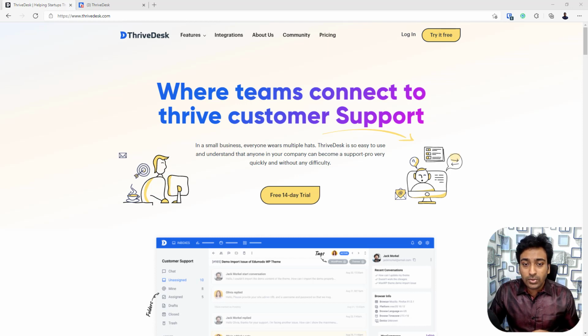They also support a knowledge base, but it's still upcoming, so there is no way for me to know all the insight on how it works, so I'm not going to cover it now. But basically what it does is you save all the replies for frequently asked questions, and automatically when a user types in, they will see all the answers for that question, which will be available directly in a knowledge base environment or within the live chat widget itself.